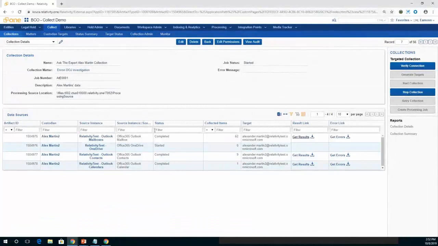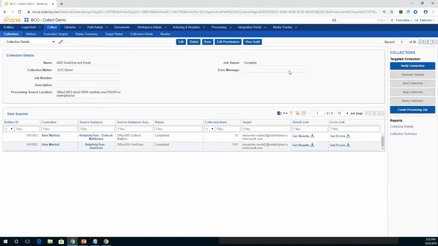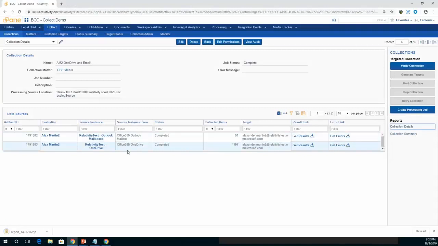I could go through and download each one of these if I wanted to. But instead of doing that, once the collection completes, this collection details will become available to me, and it will just put all of the results and everything into a zip file. So let's go take a look at that. Let me just go back one. And so I could just click on this. This is just going to generate a zip file that will have all of the details that are listed here.